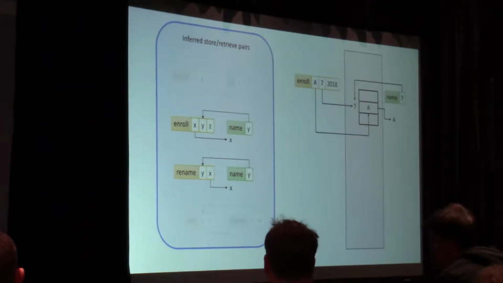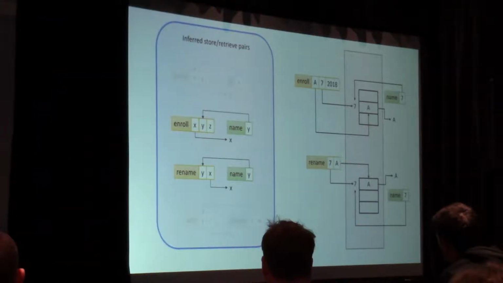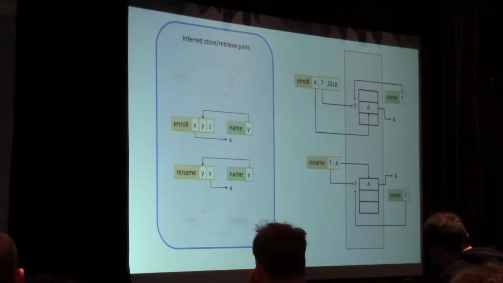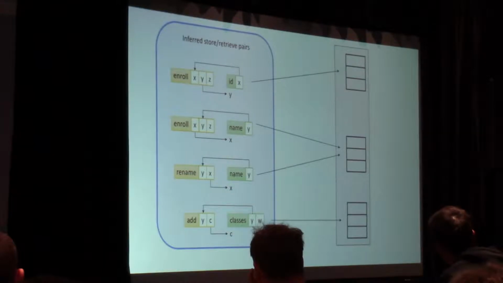I run an enroll operation, and run a rename operation, and then you see how I have the same name operation on the right? See how it gets the same answer whether I put enroll or rename there? Well, the name operation always accesses the same map. Therefore, I know that the enroll and the rename operation also access the same map. So now I know I've got 3 maps, not 4. I've discovered all the information I need to completely characterize this program's behavior.